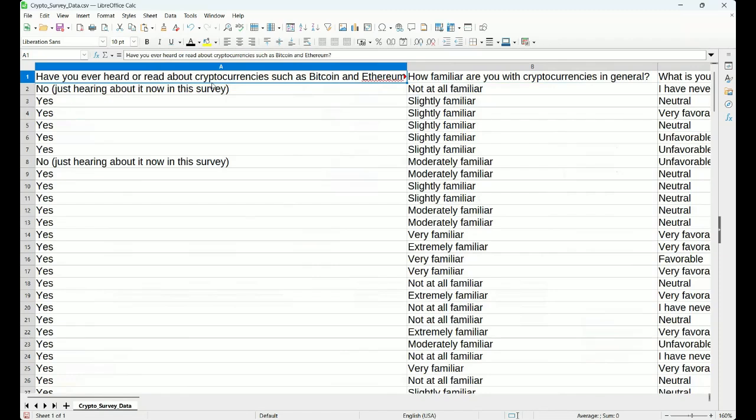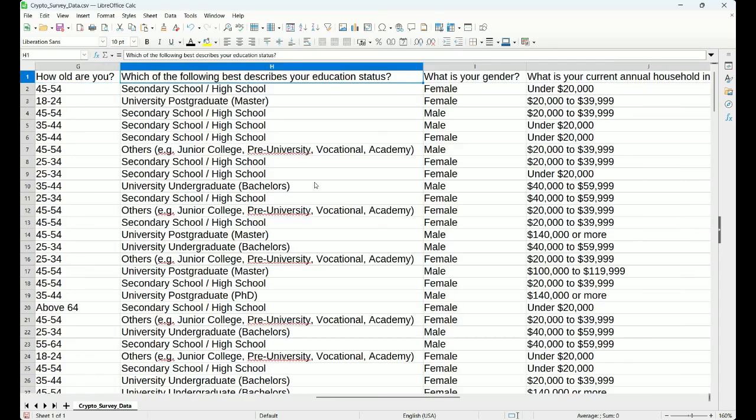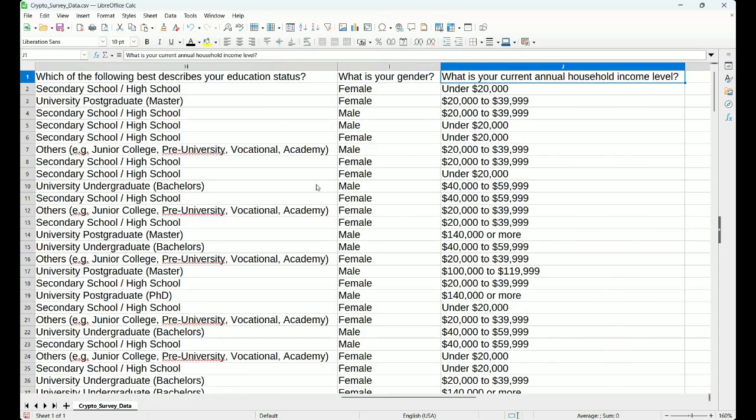So what I'd like AG2 to do is create frequency tables for each of these questions, create crosstabs for each of these primary questions crossed against each of the demographic questions, and then finally run a chi-square analysis on the crosstabs. So next, let's go and take a closer look at the code within AG2 to see how this is all done.